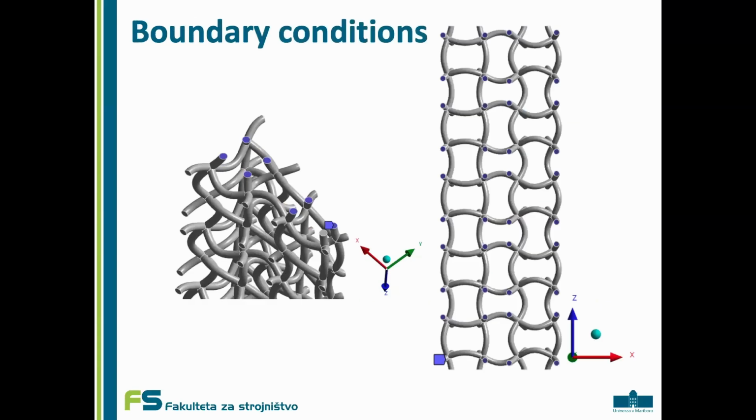And the rest of the boundary conditions on all of these faces, we put frictionless supports. Ideally, we would have used some sort of symmetry, but the program that we used didn't allow it. So we had to make do with these types of supports. These don't allow any movement perpendicular to the face that they were assigned to. So in the right picture, none of these faces can move in or out of the screen. They can move in the Z direction and X direction. And the same boundary condition was put on all of these faces except this one. That is because if we put the same boundary condition on this one, the model would be underdefined. So we just had it fixed in place.